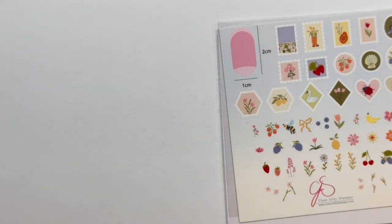Quickly unbox everything, and I wanted to talk about two products that I purchased while I was there at DK picking up my package. We have some really cool releases from Clear Jelly Stamper that have launched over the past few months, and these two just grabbed my attention. So I wanted to make sure to grab them.